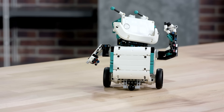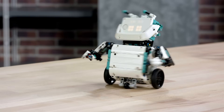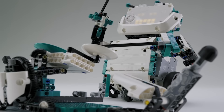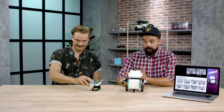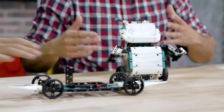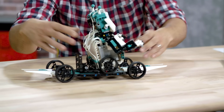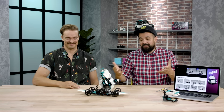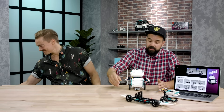Next up is Charlie, the little small helper or assistant robot. It's a really cute little robot that uses a lot of awesome animations and sounds to really bring it to life. There are loads of elements left over in the set once you build it to build all sorts of accessories and extensions. We had a lot of fun designing things like a shopping cart, because which little robot doesn't need a shopping cart. We made a ski board — a cross between a skateboard and skis — where Charlie has to use ski poles to get anywhere, which is really silly but also really fun. Finally we also have a drum kit, and we really think Charlie is a pretty cool drummer.